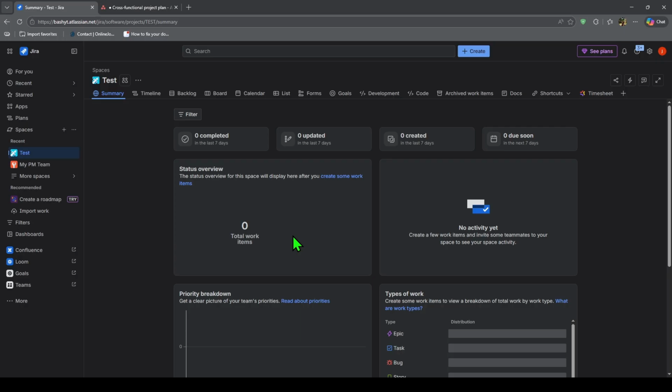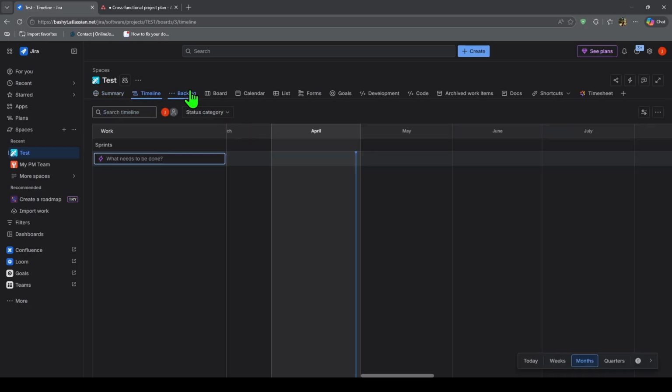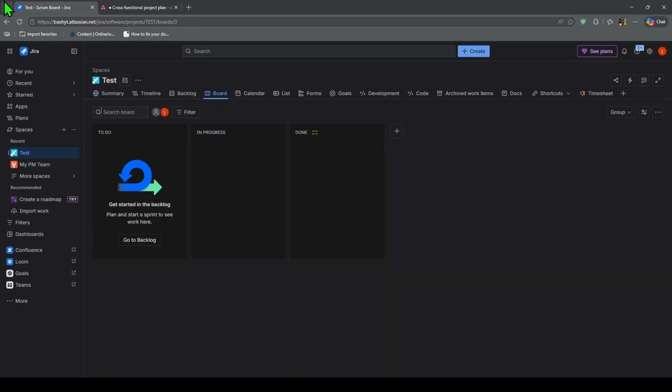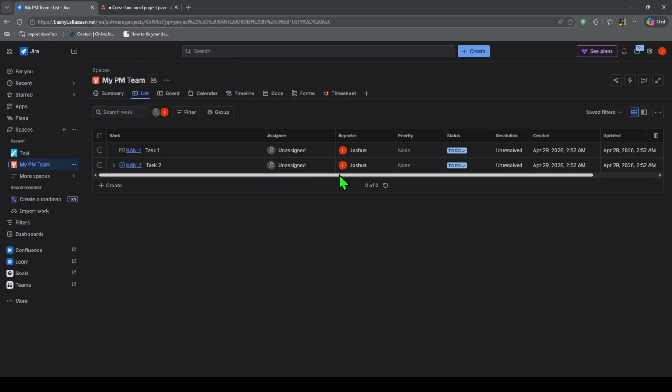For example, map the Asana task name to the Jira summary, task notes to the description, assignee to assignee, due date to due date, and status to status. If Jira asks you to choose issue types, you can import most Asana tasks as tasks. If you have smaller work items under tasks, map them as subtasks if your CSV is prepared correctly.